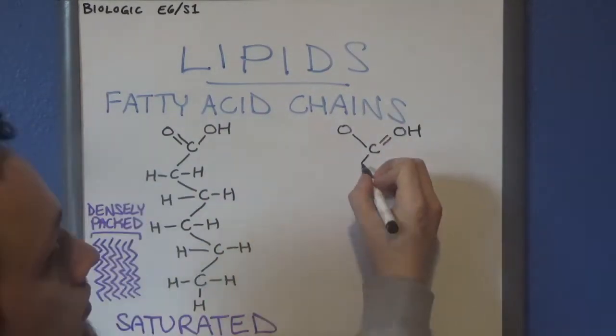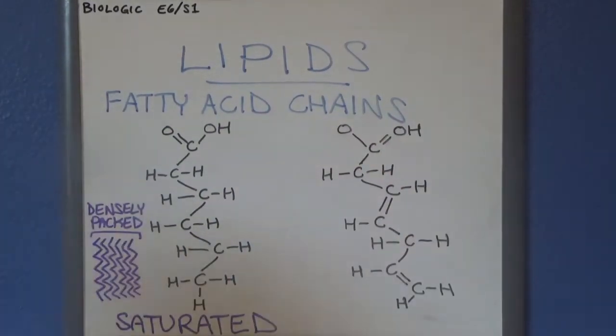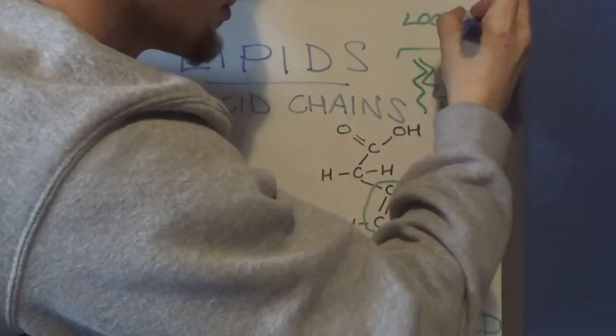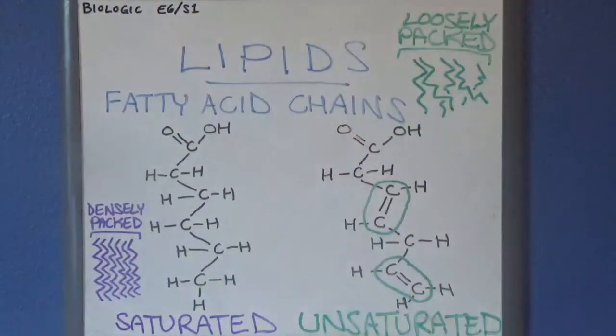Now, fatty acid chains that do have one or more double bonds are called unsaturated fatty acids, because the chain isn't saturated with hydrogen. If it were, then hydrogen atoms would come and take the valence electrons from each carbon participating in the double bond. They would break up the double bond, and the chain would thus be saturated. When you have fatty acid chains with many double bonds, these are described as polyunsaturated.